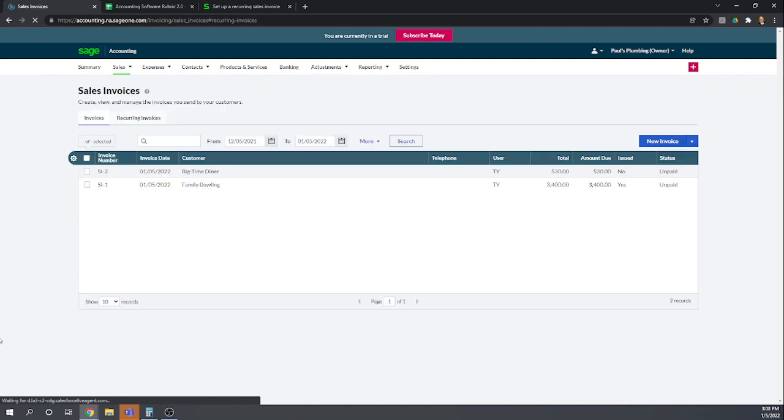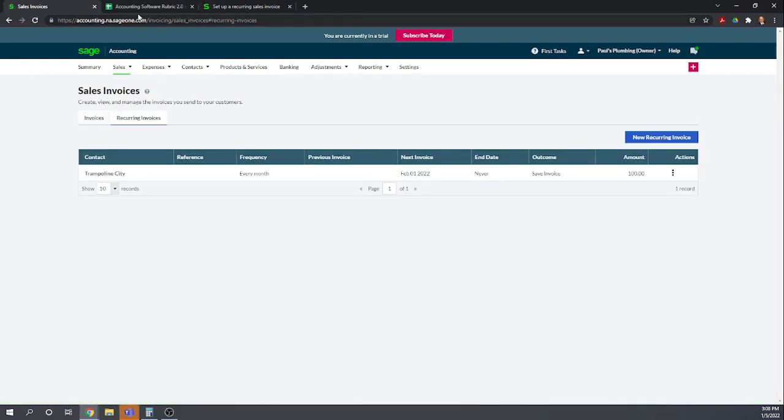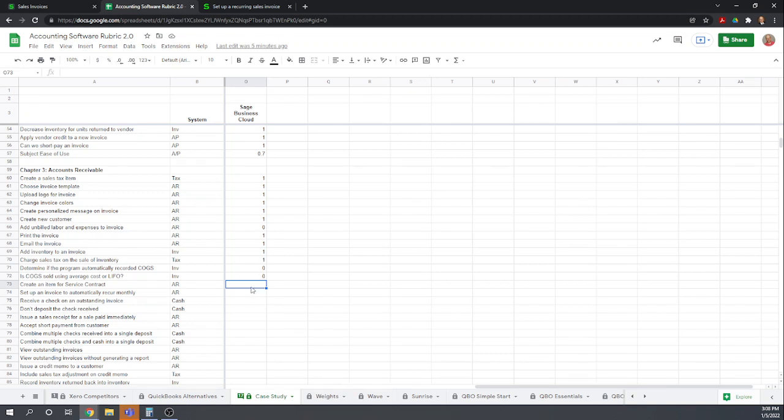Okay. And there we go. We're able to create a recurring invoice. Nice. Okay. So let's fill out our scorecard for recurring invoices. We were able to set up that service item and a monthly invoice.